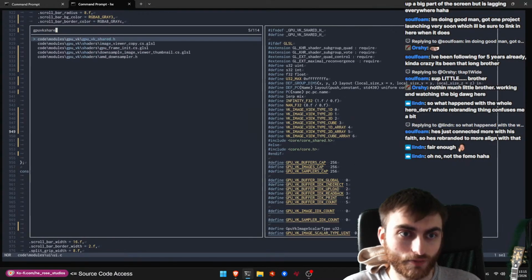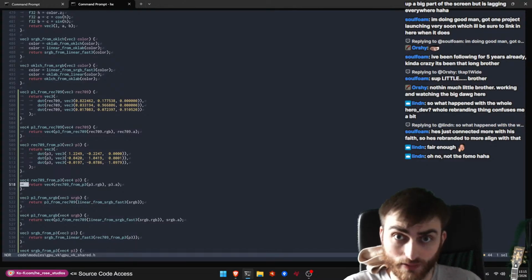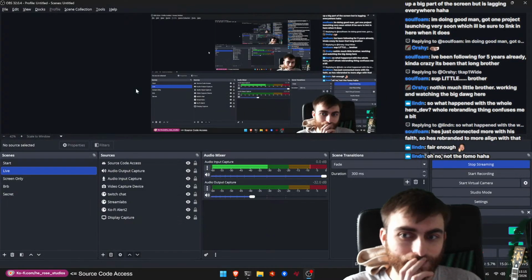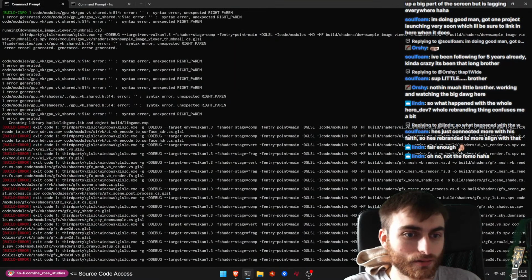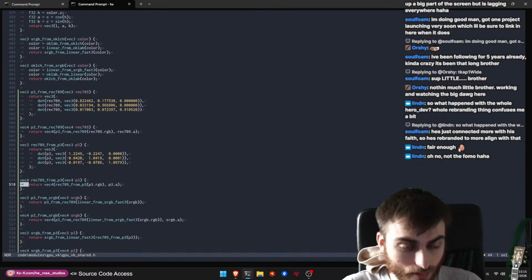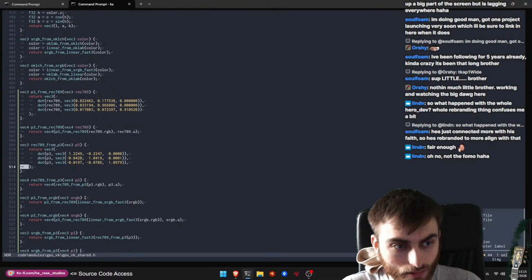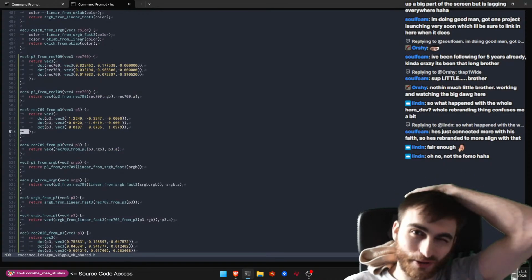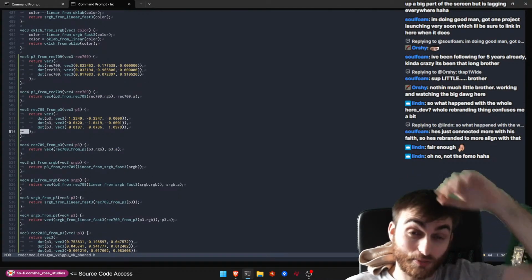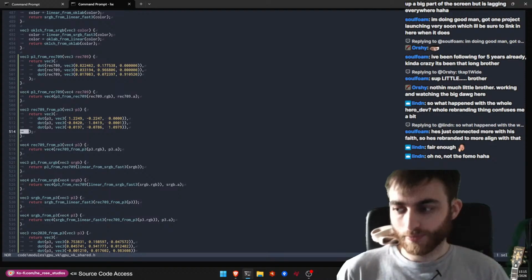So the next one to do after this will be getting the sky rendering to use DCI-P3 as well. That does spectral rendering actually, which is pretty cool stuff, but it's really expensive.